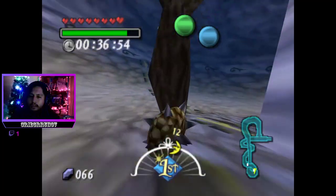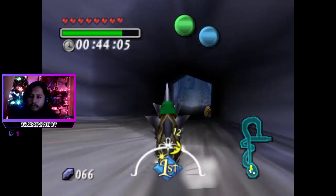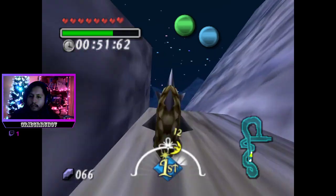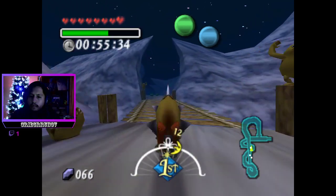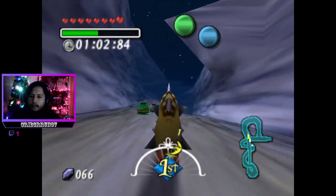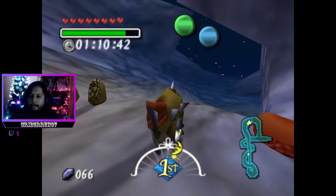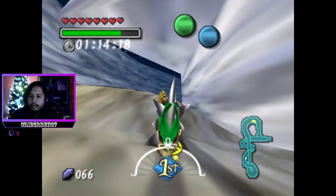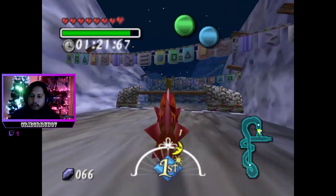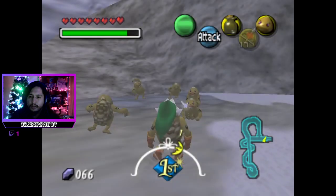Clash with the trees, don't clash with the trees. Fuck, I clash with the trees. No! Oh, you bastard. Stay away from me. Oh, excellent. That was close. That was hard.